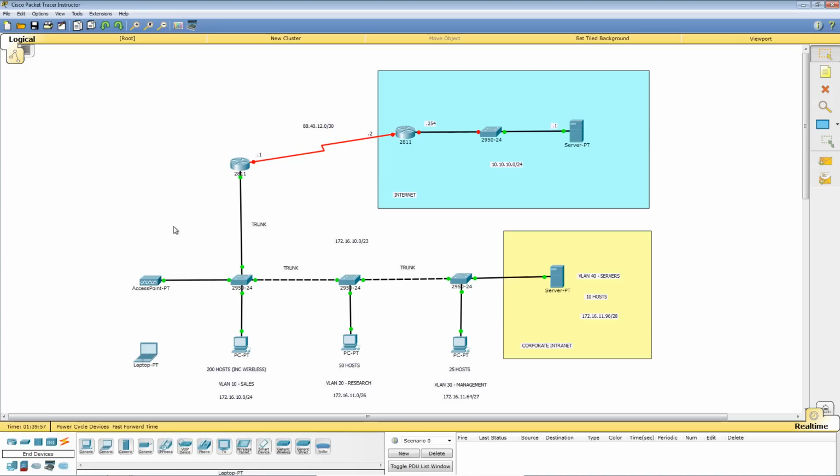Right. Next video, we need to look at IP addressing. And what we're going to do is look at static IP addresses and DHCP. And this will allow us to get some pinging going on. Pinging using ICMP, Internet Control Message Protocol, to test connectivity.